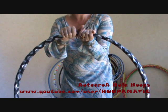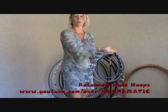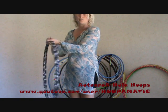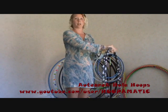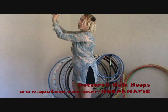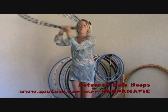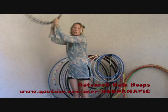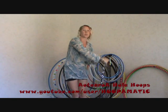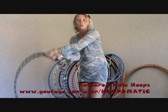So hold two hoops together with your hands on top of each other. It will go like this. You will start at this side, or you'll start at the other side, whichever side you are hooping at. It's good to start at both sides. So we're starting at this side for me, and you'll go over and down and up and over. Your hands will learn how to move like you're doing a figure 8. We're going over and around and over and around. Over, over, over. Just think of that. Two hands are still on the hoop and they're swinging together.